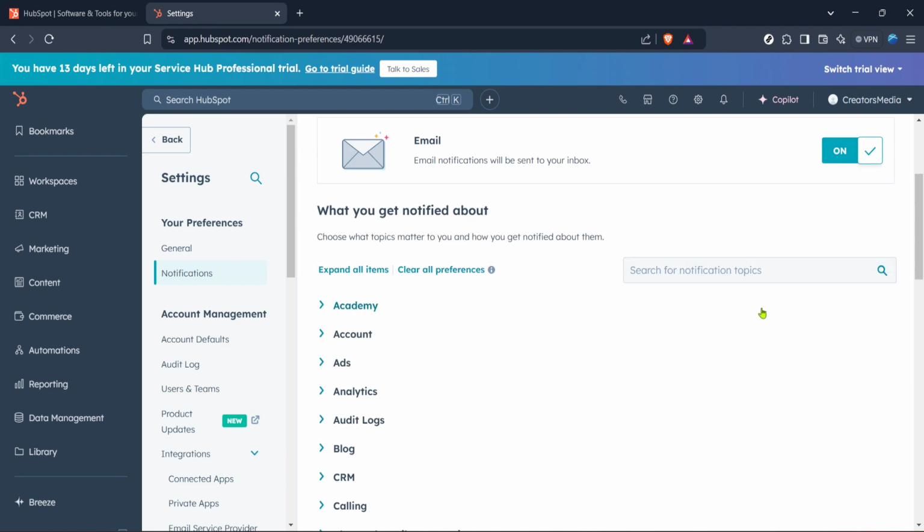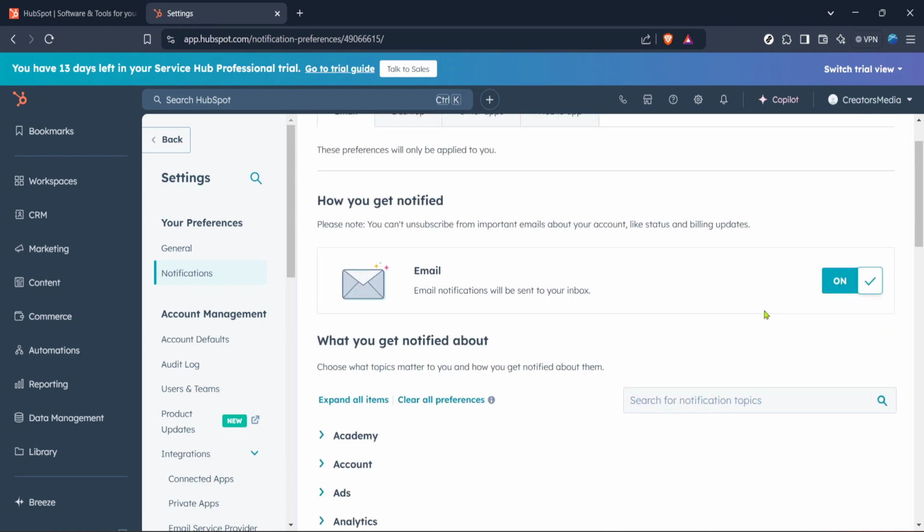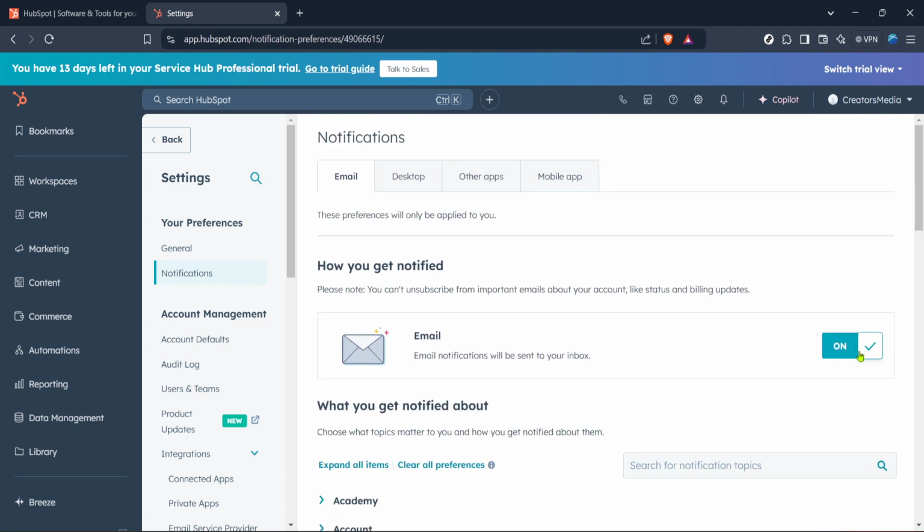Now that you're in the settings, you'll see a variety of configuration options. Spend a moment exploring if you're interested, but our focus today is to disable those notifications. Look for the section titled Notification Preferences, or something similar, which will allow you to manage how and when you receive alerts. Depending on your needs, you can disable all notifications or selectively choose which notifications to silence. Simply toggle off the switches for the notifications you wish to turn off.